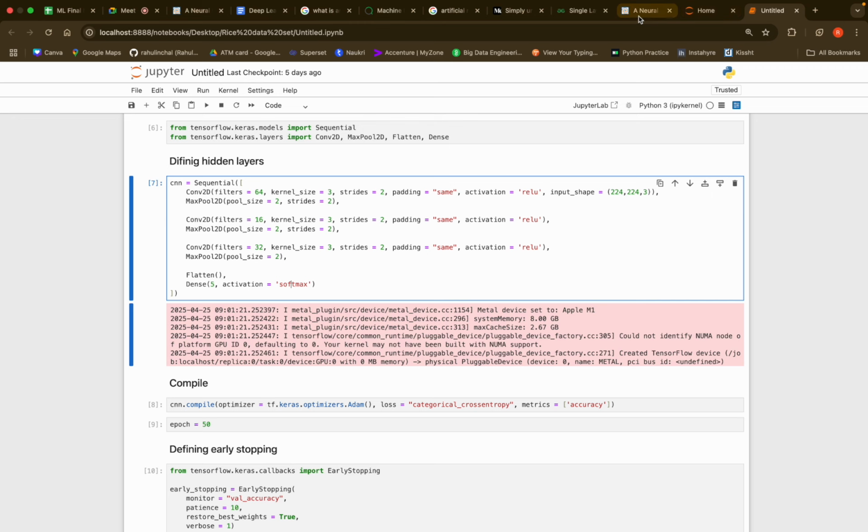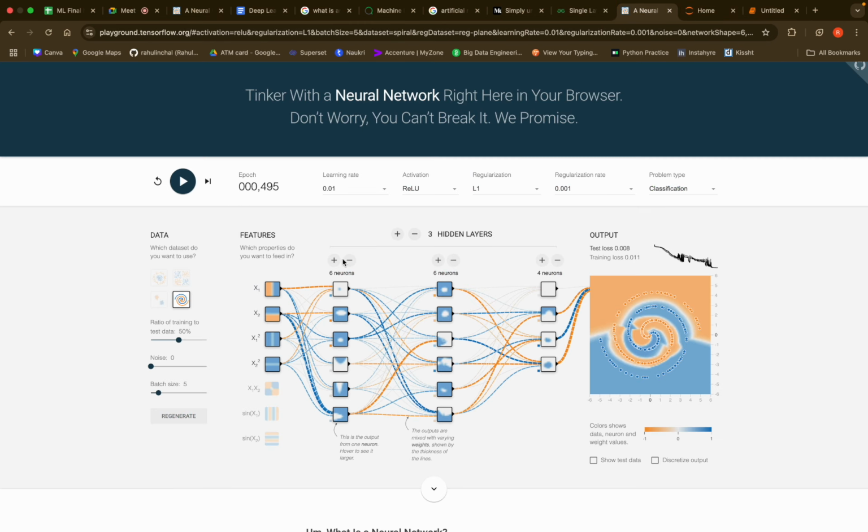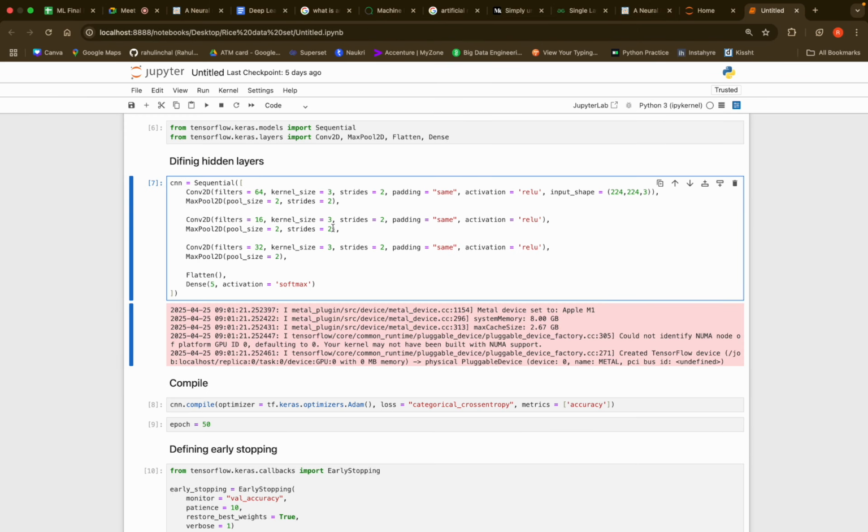Take it. Now what I am defining in here are these things: first, second, third, my hidden layers. I have set it by default over here itself. I have to code it in this. That's it. That's the only difference.